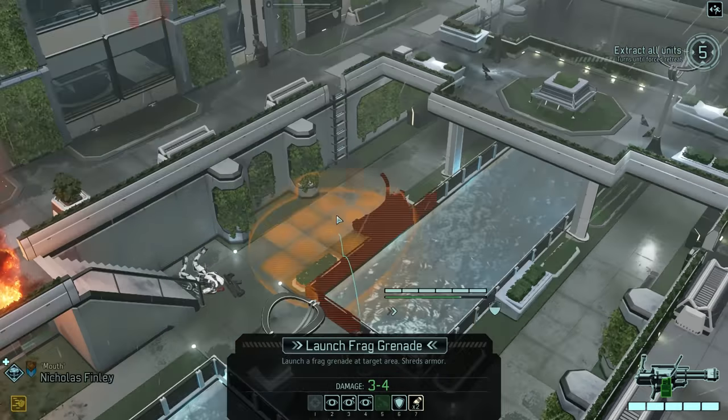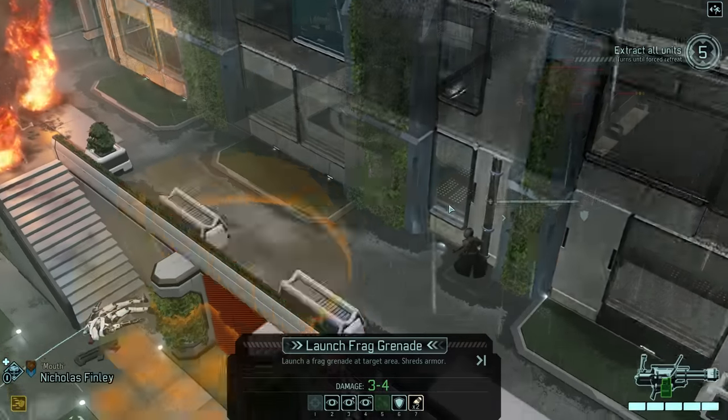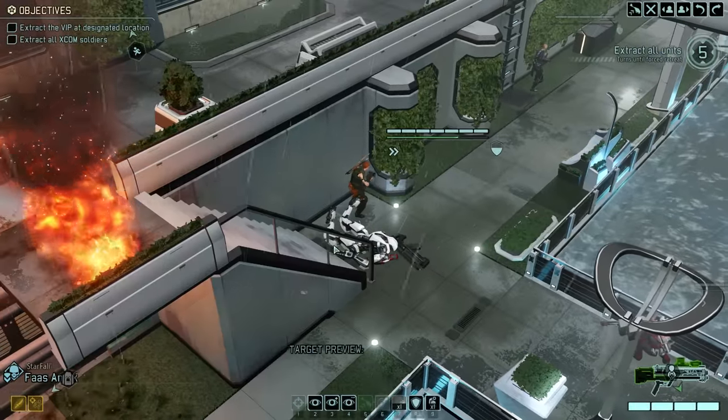Now, as you can see, Nicholas can actually hit them with a grenade from down here, and we'll keep that in mind for our next turn. After all, we are not really in a rush, so let's slowly move forward, but not attract attention just yet.